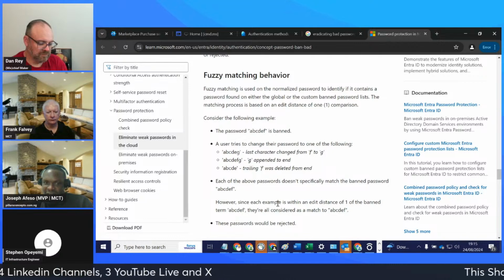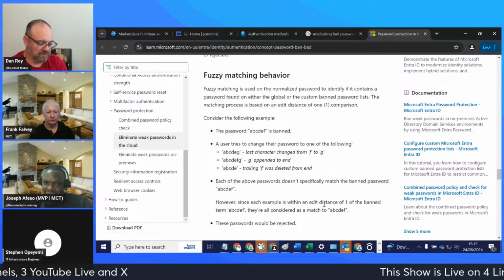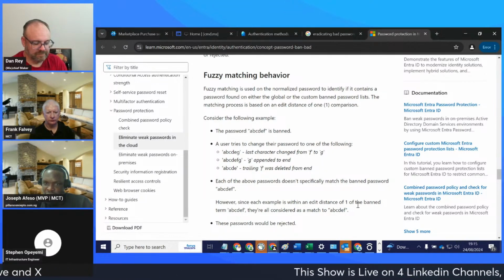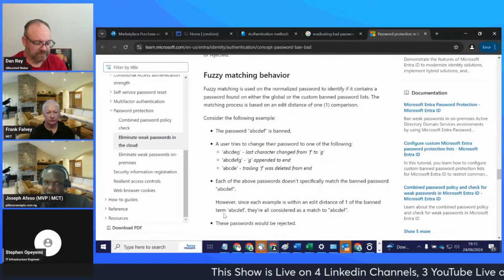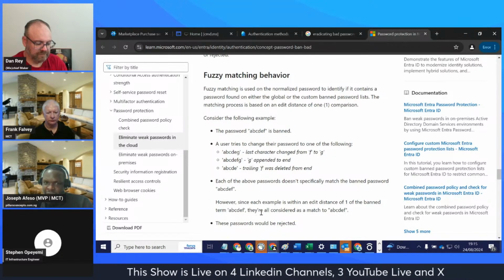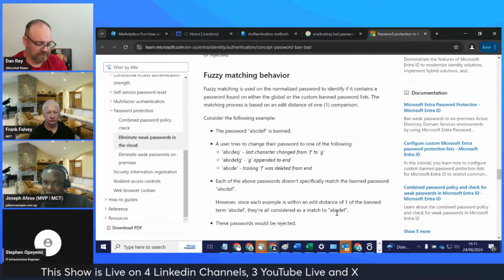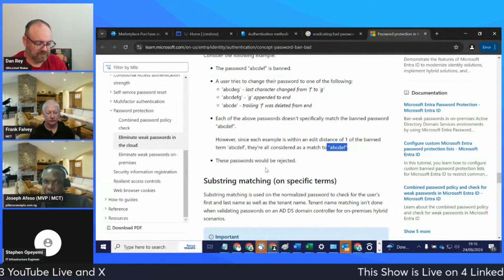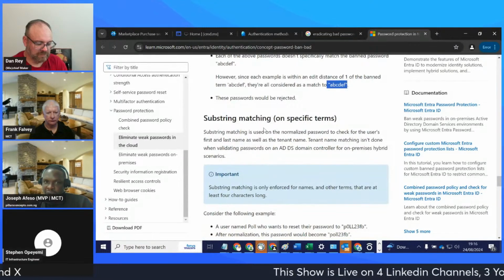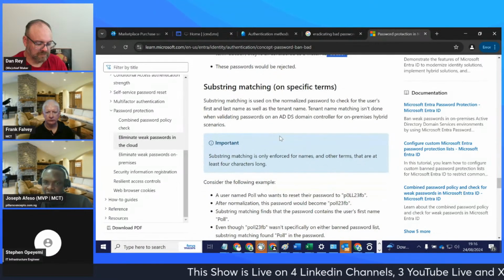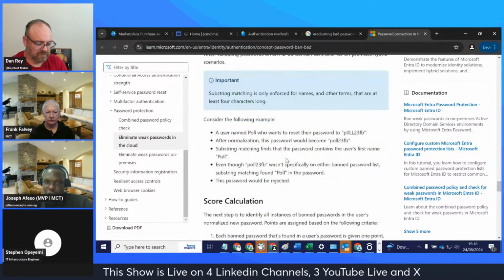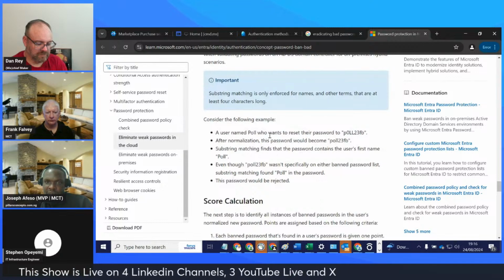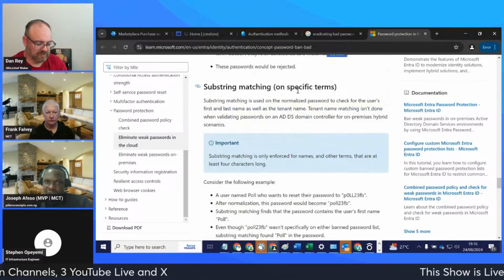However, since each example is within an edit distance of 1 of the banned password, they are all considered as matching it. So if you reshuffle it by substituting or replacing characters, they are still going to be banned. This is also an example of what you can look at under substring matching.